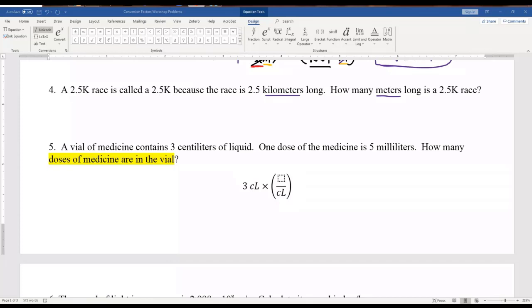This is a tricky one. There we go. Good job, Carla. It's absolutely liters. The liters has to go on top. So centiliters is going to go on bottom, but liters has to go on top because I can't convert one prefix unit to another prefix unit. The prefixes only refer to base units. So this is how I'm going to have to relate them. And I'm actually not going to worry about the numbers yet. I'm just going to keep going with units. So what unit's going to go on the bottom of the next conversion factor?